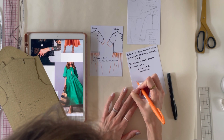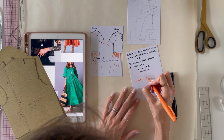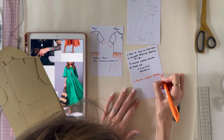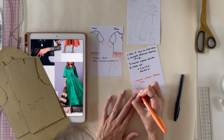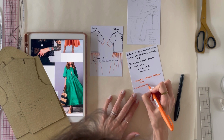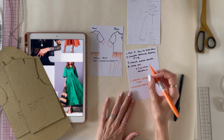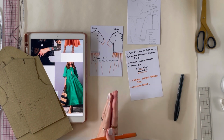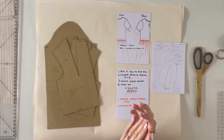So let's go create gather pattern piece, and then we want to lengthen the sleeve. And that's it. So then we'd have two patterns, and we'd again make sure we do this again. So that is our to-do list. Now let's get into drafting the pattern. All right, let's get to drafting.